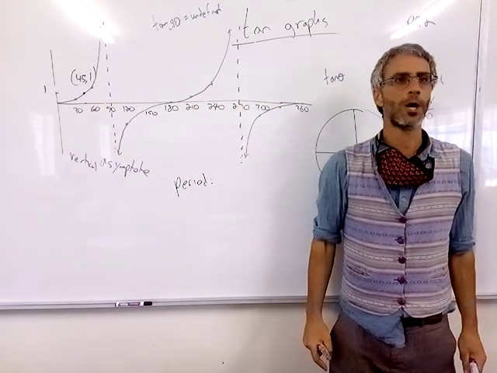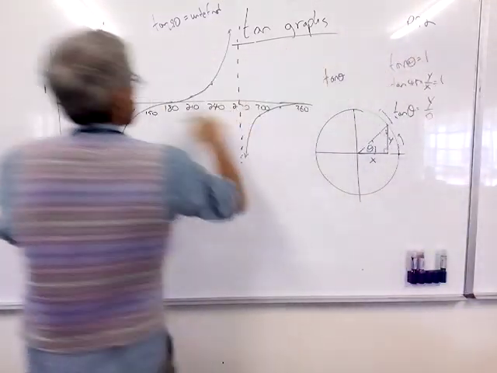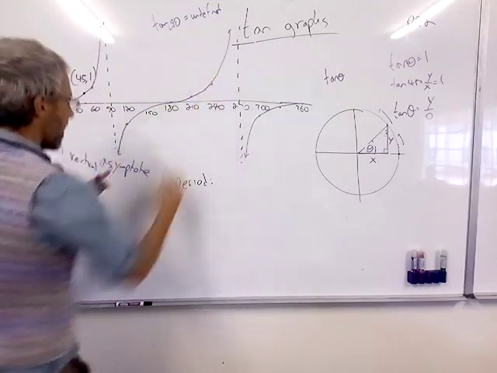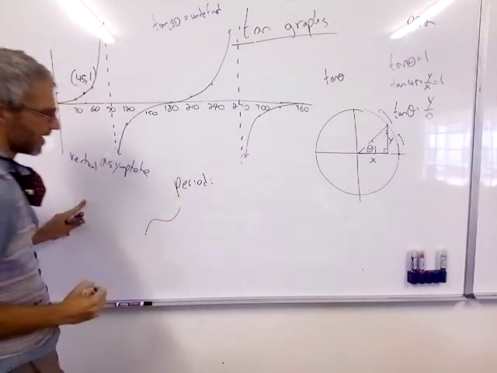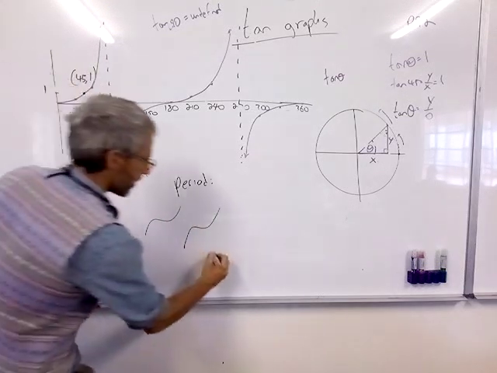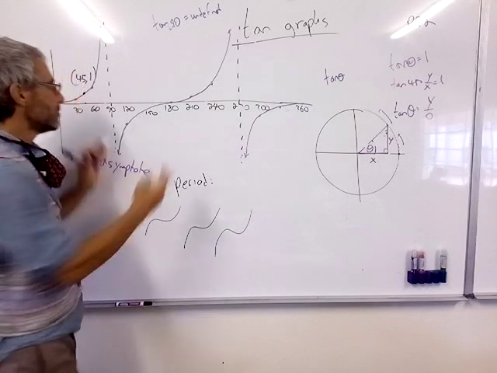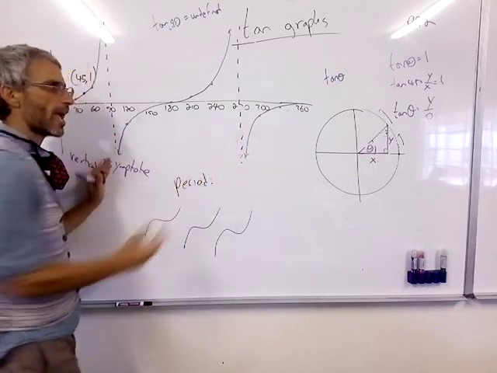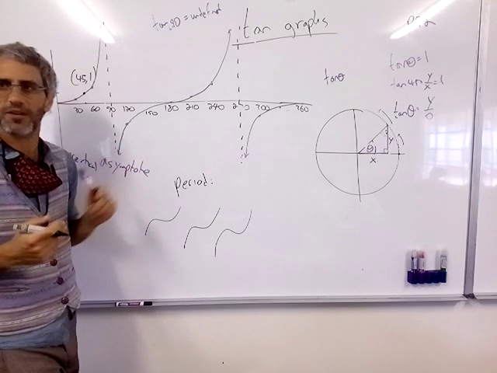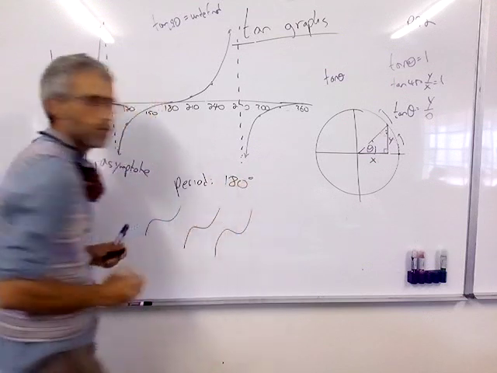What will it be here, Liam? From 90 to 270. So you can say from 90 to 270. See, if I take this little line from 90 to 270, it's going to look like this. If I copy and paste, I'm reproducing the angles, you're right. But from 90 to 270, how much angle is it? It's 180. So the period is 180 degrees.